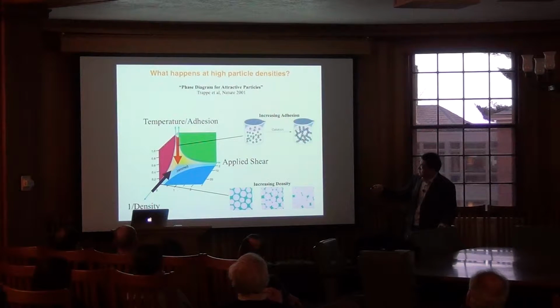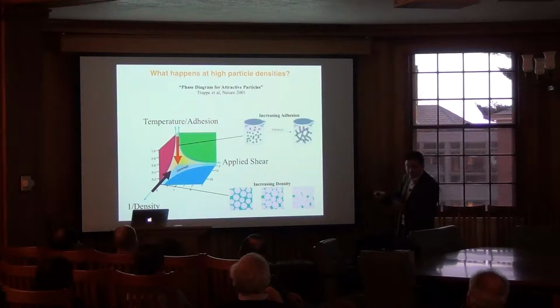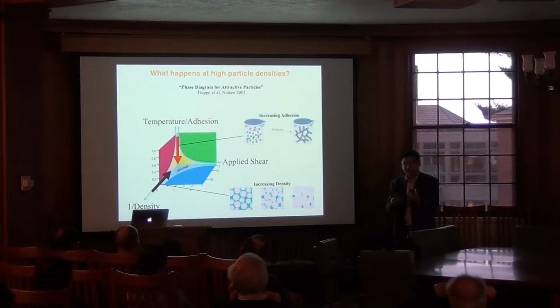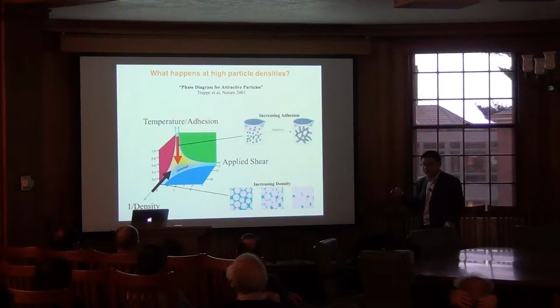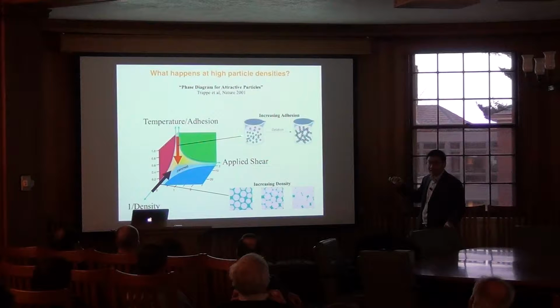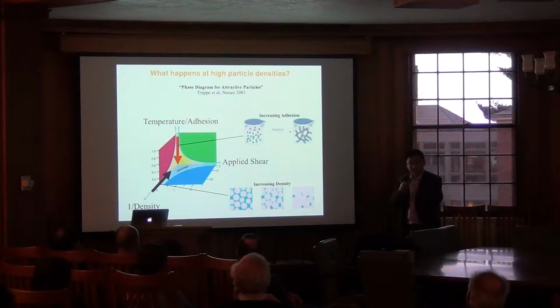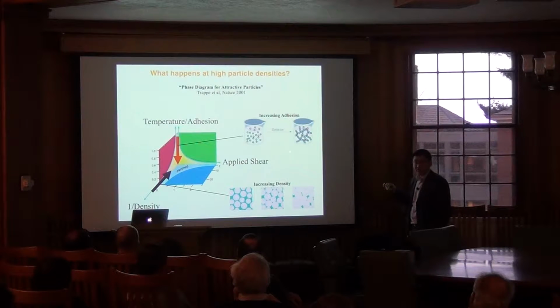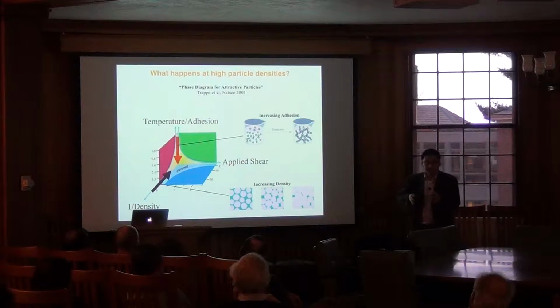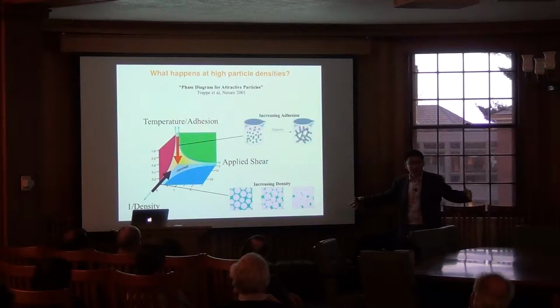And then temperature can certainly change the material property. So think about temperature: the jammed state is basically the solid-like state. So within this surface, imagine all the states are solid-like. By increasing temperature, you can go out of the solid-like state by essentially melting the material. So you can have enough thermal fluctuations that make the particles move around. But adhesion for these particles, which for particles is just the attractiveness of the particles, means that upon increasing the adhesion interaction, you can get a gelation transition, where the particles will form a percolating gel network that goes to system size, and you can get mechanical rigidity by going this route.